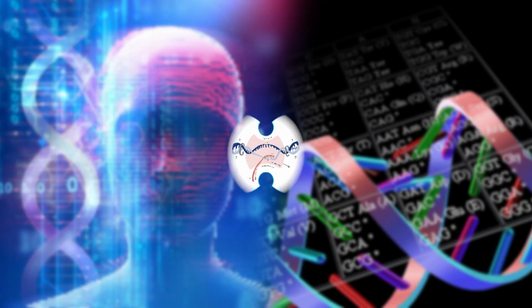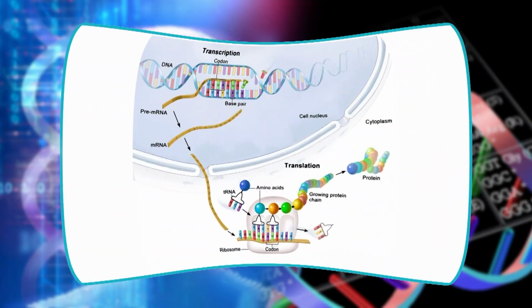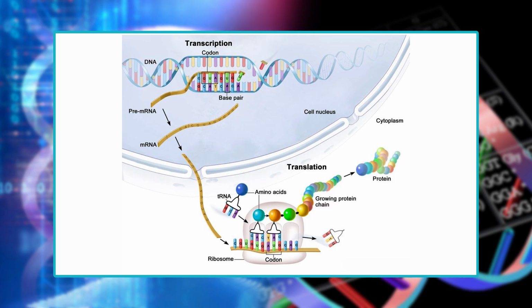Genes that provide instructions for proteins are expressed in a 2-step process. In transcription, the DNA sequence of a gene is rewritten in RNA. In eukaryotes, the RNA must go through additional processing steps to become a messenger RNA or mRNA. In translation, the sequence of nucleotides in that mRNA is translated into a sequence of amino acids in a polypeptide, that is the protein chain.